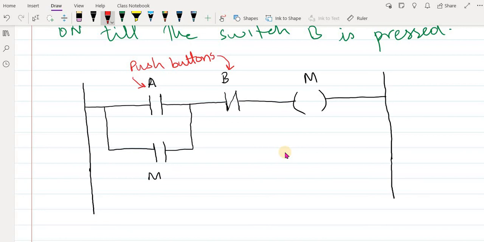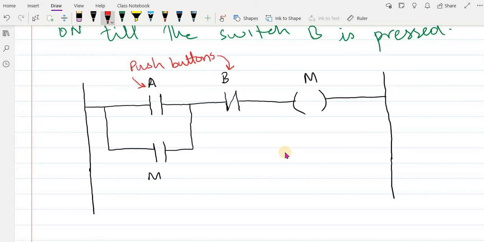Okay, so when the motor was previously running and you want to stop it, you just push this button, and the circuit will open, the motor will stop, and this state switch will also be open now.